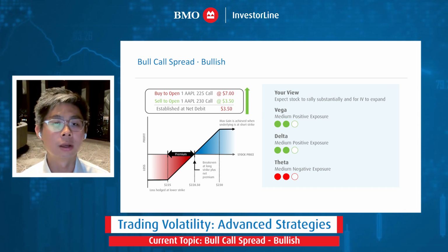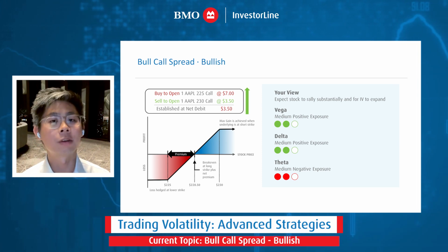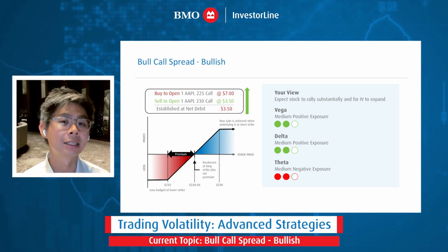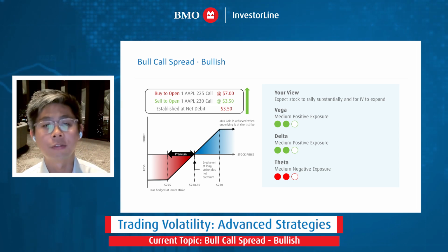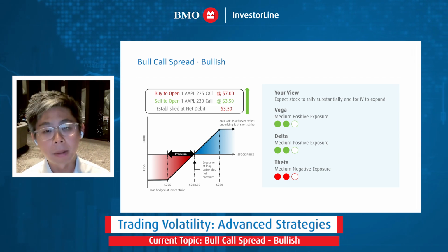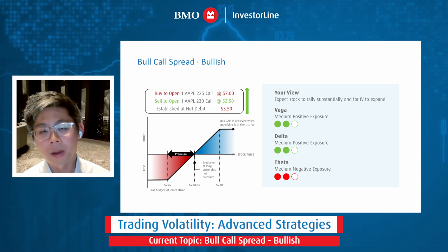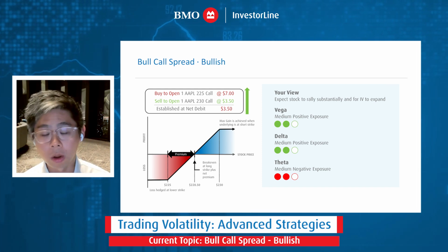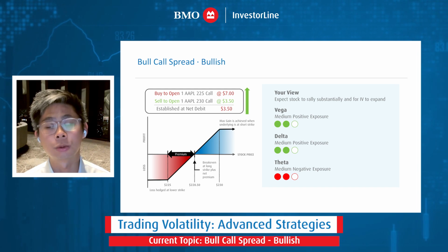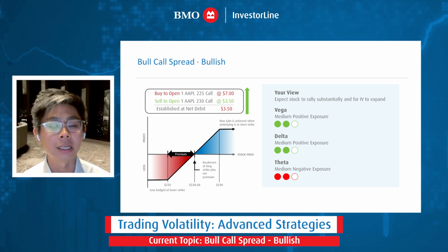But lastly, one of the things you have to remember with a debit spread is that the primary strategy driver is a long option. And whenever you're long an option, you have negative theta exposure. That means as time passes, the value of your option decreases. You offset that to some degree because you're also short that 230 call option, but you still have negative theta exposure, meaning time value is working against you. As you hold this option, you are hoping the stock is going to rally and implied volatility is going to expand, but at the same time, time value is going to erode the value of that option each day you hold on to it.